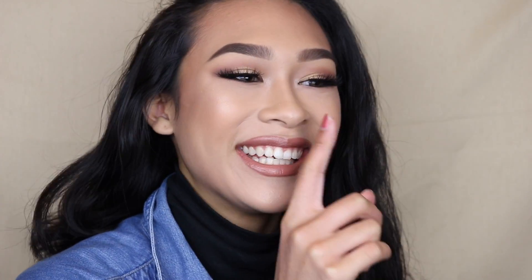Hey everybody, it's Jasmine. I know you guys are probably like, I'm sick and tired of the nude looks, but I'm using a new nude shadow, okay? Let me live, let me have this moment. I'm using a new shimmer on my eyes so it's kind of different. I hope you guys really enjoyed this look and if you want to see how I got it, keep on watching.